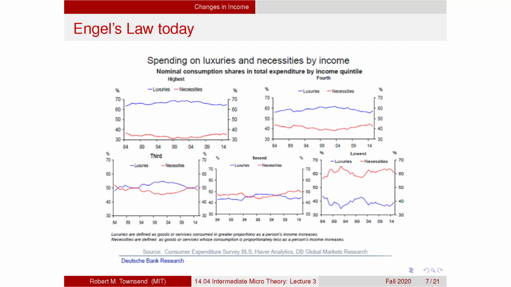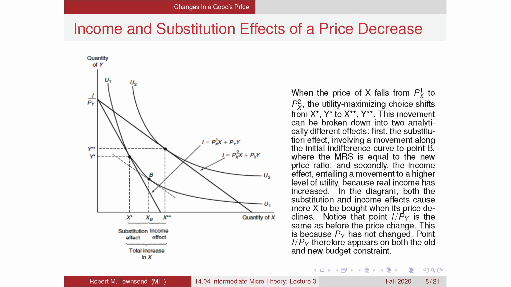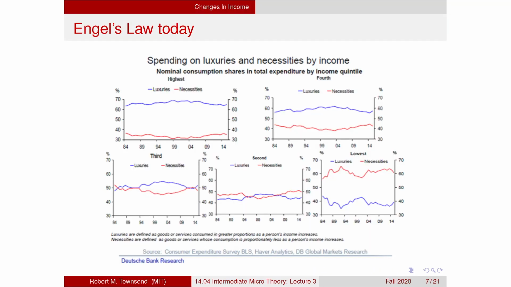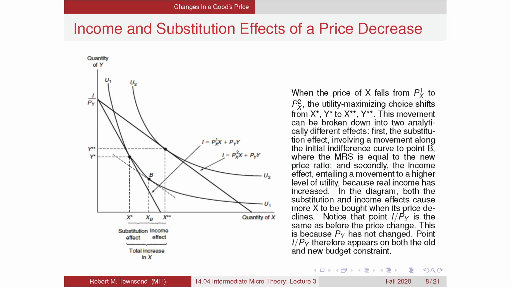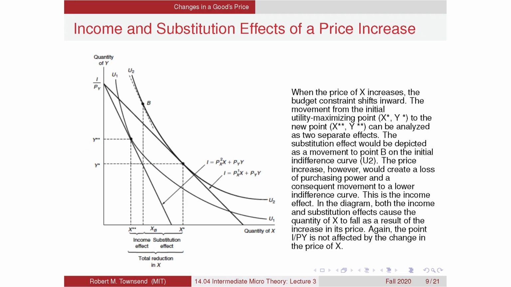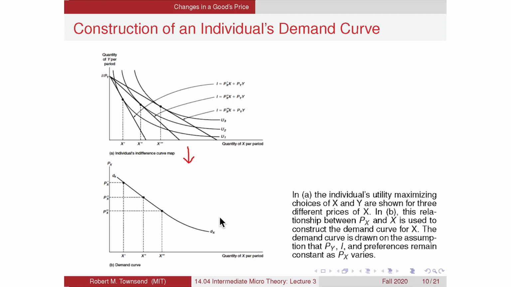Then we showed you what's going on in the US. One of you made a great comment about this diagram. It's kind of being tautological, and my answer was yes, but it's also quantifying the differences. And here we did the income and substitution effects from price changes, in particular emphasizing the income effect of price changes for increases and decreases in prices, and plotted out the demand curves. Some people just start with demand curves like this.